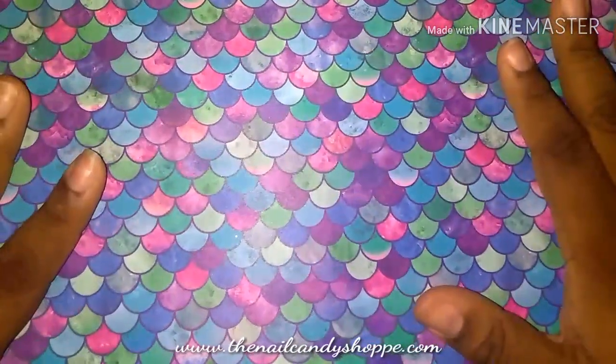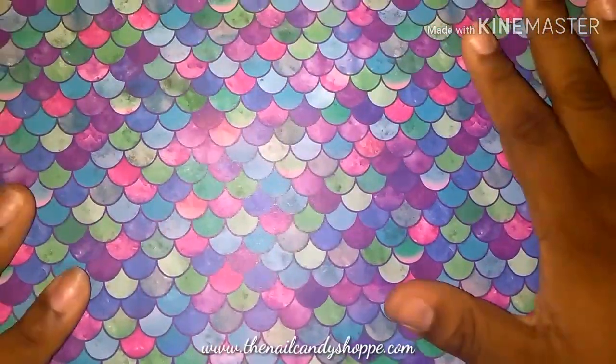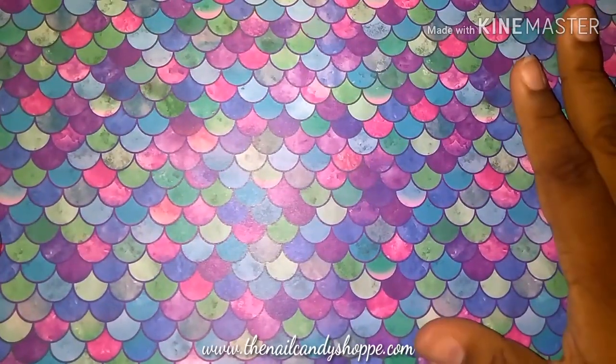So I grabbed this one because I was absolutely in love. Now, I'm going to tell you right now, you will not find any glitter backgrounds, you guys. I know some of you are probably like, oh my God, I'm surprised she didn't get any holo backgrounds. I wanted to so bad because they were beautiful, but I was thinking they would just make my camera go all nutter butters. So I was like, no, just stick with the matte finish. And these are still beautiful. They don't have to be all sparkly to be beautiful. I know that's probably blasphemous coming from me, the glitter queen, but they're still beautiful.